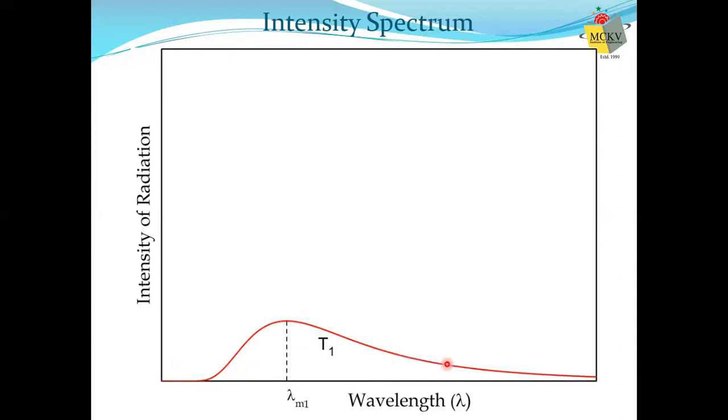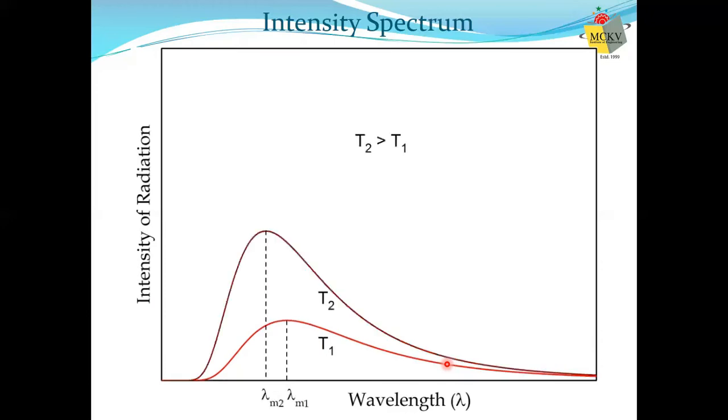If the temperature is increased, that means if that black body is heated to a higher temperature, say T2, say 2000 Kelvin, then as we are supplying more heat energy to the body, it is expected that we should get a larger amount of radiant energy, and that's what is observed here. The intensity of radiation for all wavelengths increases. And again, intensity is not uniformly distributed among all the wavelengths. Rather, intensity increases with increasing wavelength, becomes maximum at a certain value of wavelength, and then decreases with increasing wavelength.